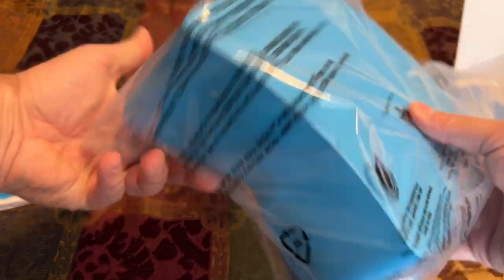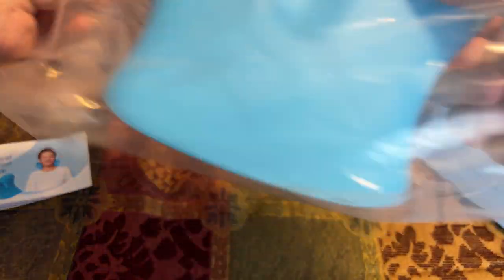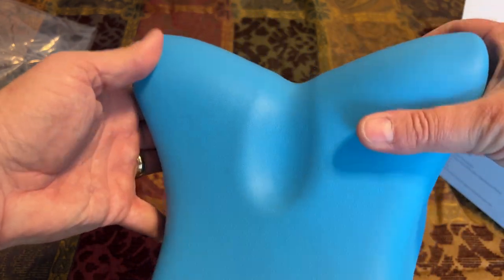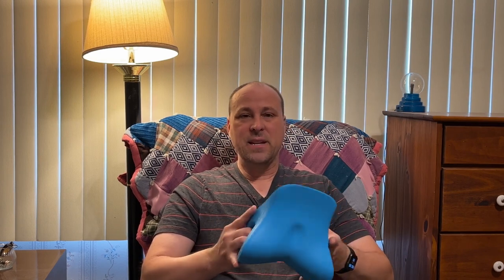The device itself comes in a plastic bag. It's got this little texture on it and it's quite firm — definitely would not want to sleep on something like this. The manual includes information about neck exercises you can do besides just using this, to strengthen your neck and correct posture. I also like the fact that they don't tell you this is going to cure cancer or fix your digestive problems. They only focus on what this is for, which is your neck. You often see products make claims they can't back up, so I'm really pleased with that.